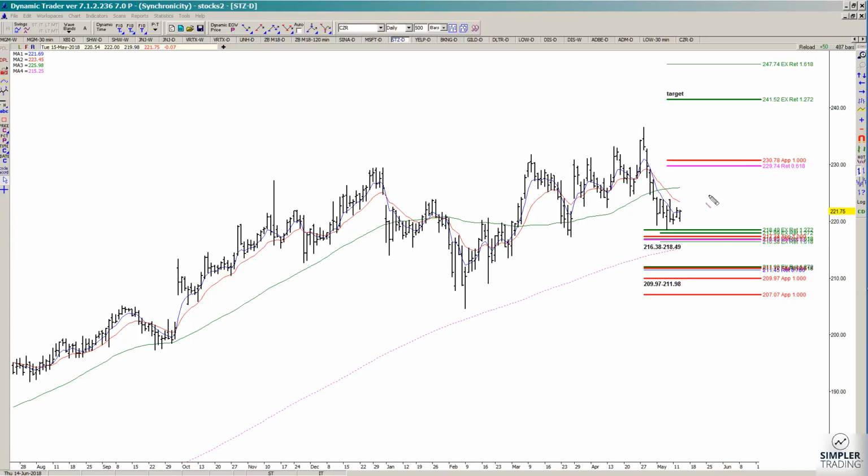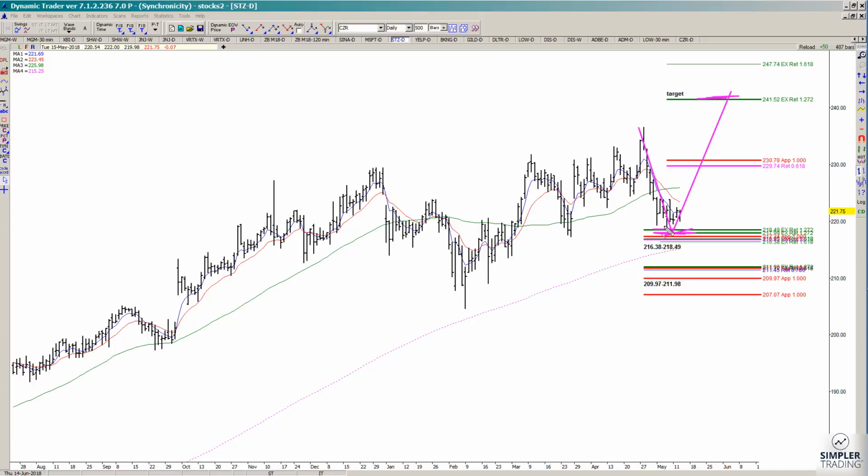Now, what you can do, most of the people in the trading rooms that I'm in will trade options. So, you can look at a call spread if you want, if you don't want to risk a ridiculous amount of money, something like 225, 235. Some people will take outright calls, but those who know options a little bit better might look at something like a credit spread to express it without a ridiculous amount of risk. But bottom line, if this support continues to hold up, then the potential upside target is the 1272 extension of the swing into the zone. So that means this is the potential upside target.